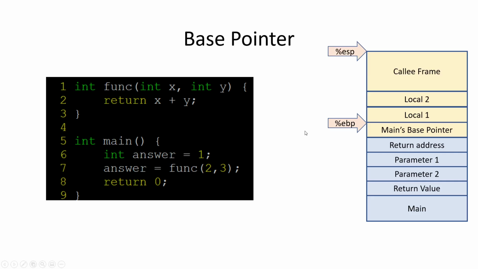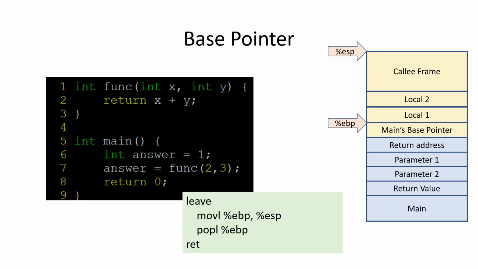Yep. Yeah, the stack pointer can move anywhere. As I compute things that are complicated, it's going to be all over the place. And I don't want to have to worry about keeping track of how to get back to a particular local variable. Oh, right. And then when I'm all done, assembly provides me with this leave command. I think we saw that in the last example.